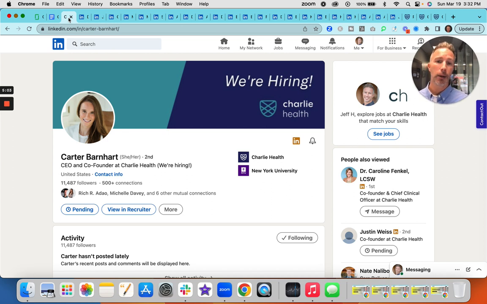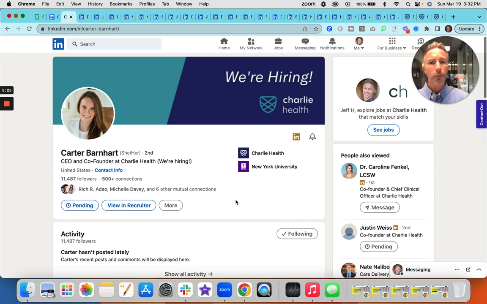What I like about Carter's profile is this: of all the background LinkedIn photos, this one's the best. And she's really pushing towards hiring. I think I counted, I don't know if it's the right number, but I think they have 87 open roles. So give or take, it's about 90 open roles. It's a lot of open roles, so they have a lot of recruiters to fill those roles.